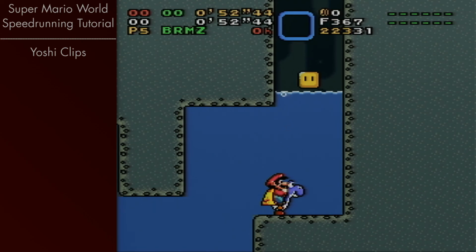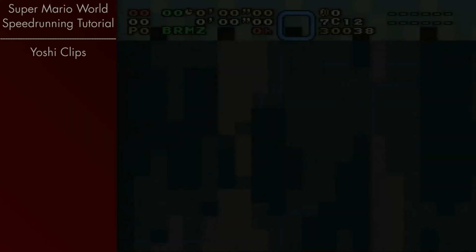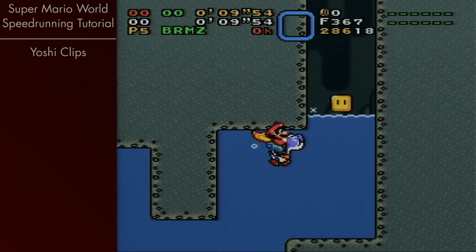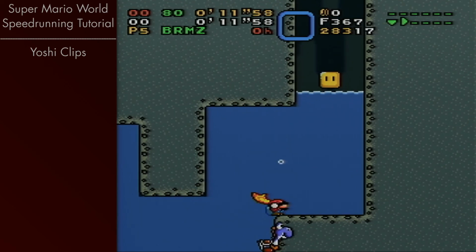And the reason that you need cape for this clip, by the way, is that there are air physics, and if you don't have cape, you can't float all the way over to the other side and swim up through the other water. So let me actually try to get through here. So there, that means, by the way, I did this on purpose. I totally didn't just mess up.